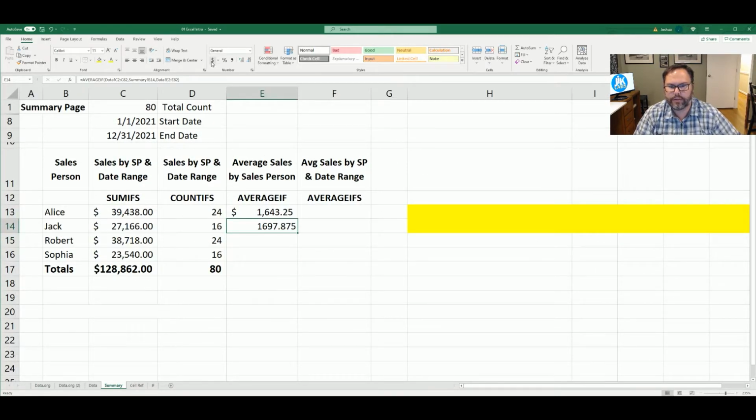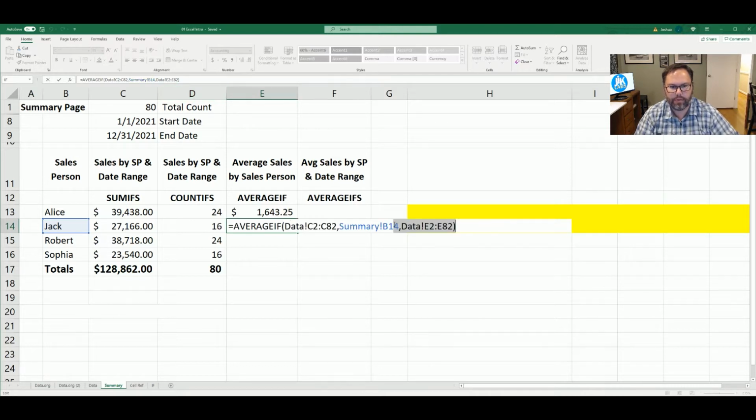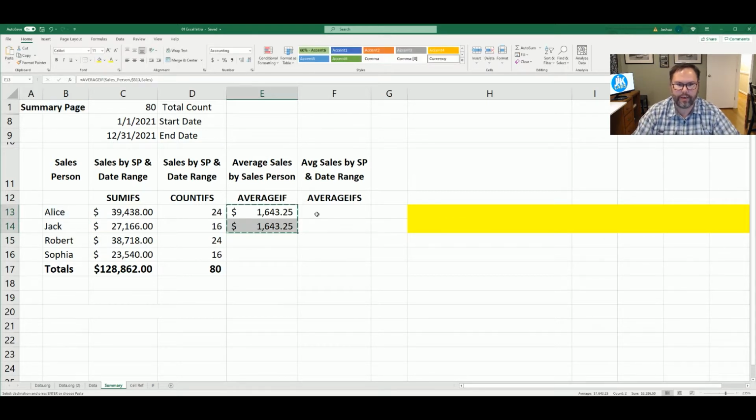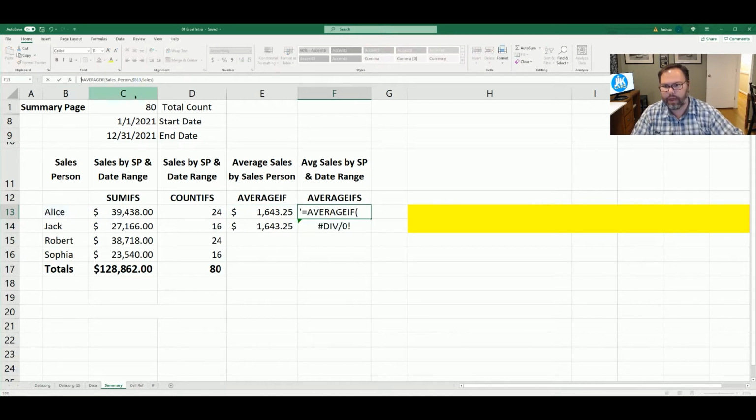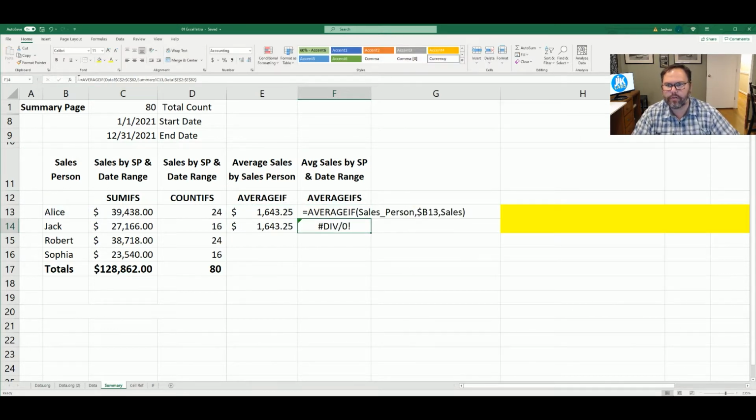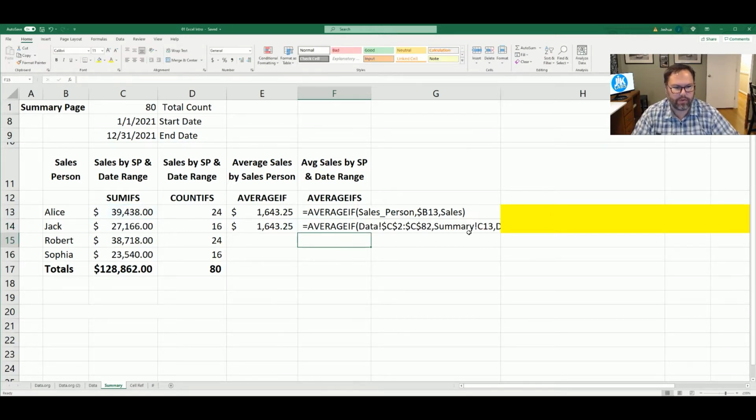Format to dollar signs, and we're going to see that total. But we're actually going to come in here, and we're going to change B14 to B13 to make it match the equation up above. So let's come in here and copy these over. We're going to come in here with the apostrophe, enter. We're going to come in here with the apostrophe. And we're going to see that since I didn't lock that cell reference in, we were getting an equation error.